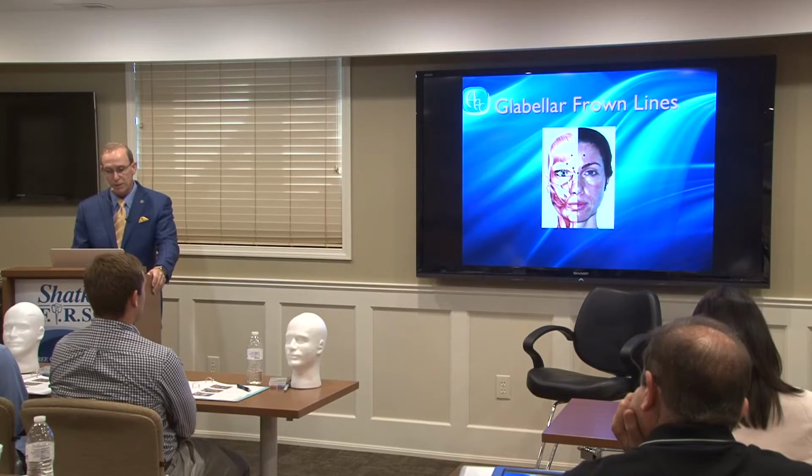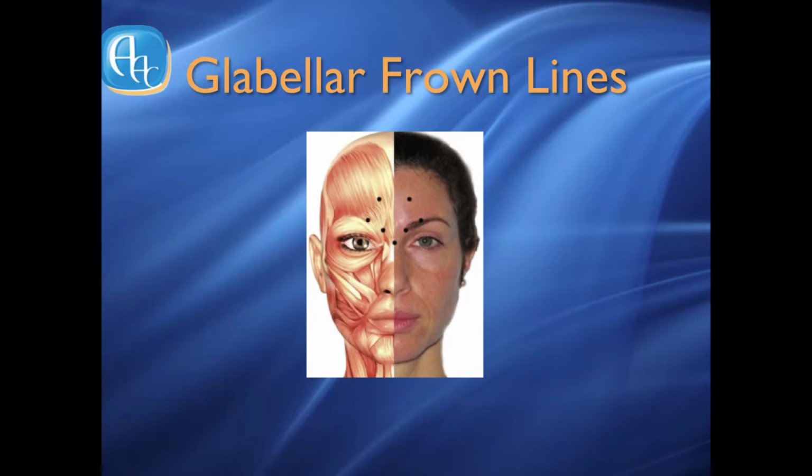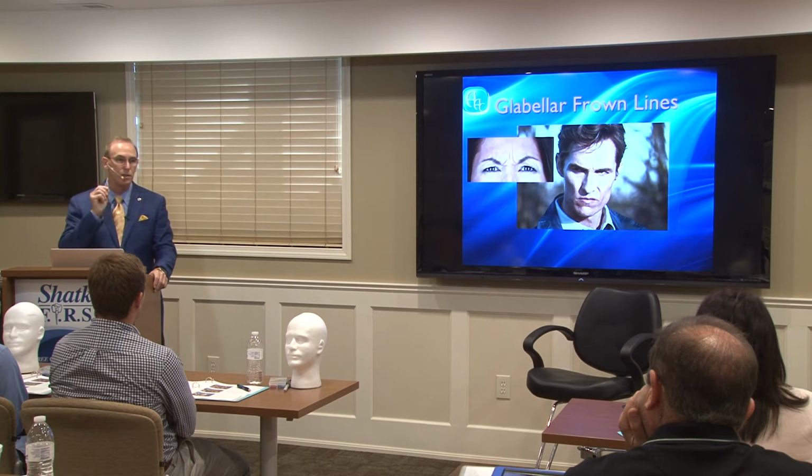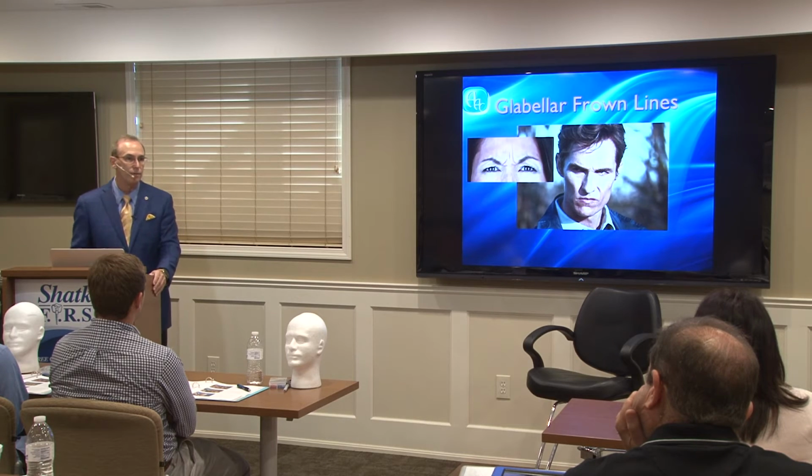So it's sort of like these lines here. And again, these ones above there are done if we've got somebody that's got that funny animation there. Okay? If I've got this person on my table, I'm not injecting anywhere above that. We're just injecting the frown lines, either of these persons. Because see how it pulls those brows down. And what's interesting is these muscle actions are what causes the changes over our lifetime. Okay? So it doesn't just cause those vertical lines, it brings those brows down.